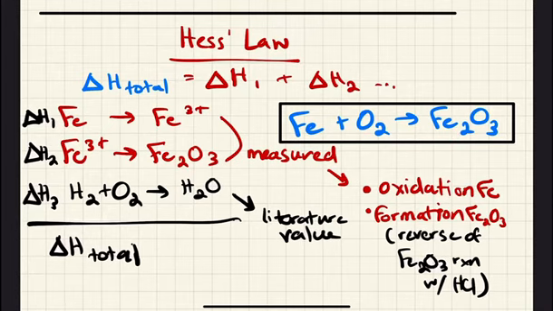And so the last part that we are missing in this overall process would be basically the formation of water. And that is because we want to take oxygen out of its elemental state and get it into a -2 oxidation state so that it can be used in this formation of Fe2O3. So that last part we are not actually measuring in the experiment. We can use a literature value for the delta H naught of this reaction to add in to get our total value. So basically, after we have all three values of enthalpies for elementary steps collected, we can add them together to get a total value, and that will be part of the analysis involved at the end of the experiment and also in your report.